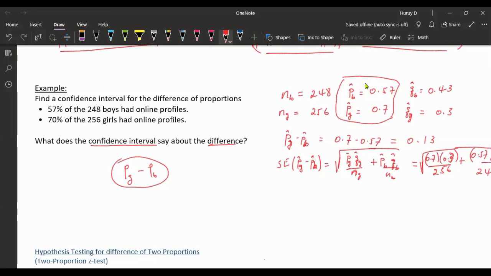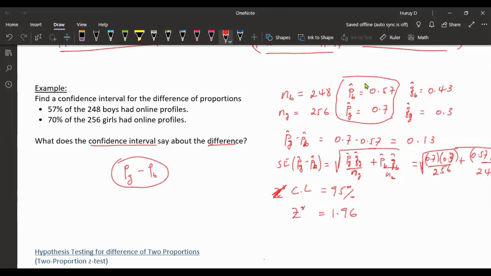Anyway, the next one that we need to find is the critical value. The critical value doesn't change. Still, we have the same critical value, always. Since we don't have the confidence level, as usual, if we don't have the confidence level, we will use 95%. So our confidence level is 95%. We want to be 95% confident. Therefore, by now, probably you remember the value. For 95%, this is 1.96.